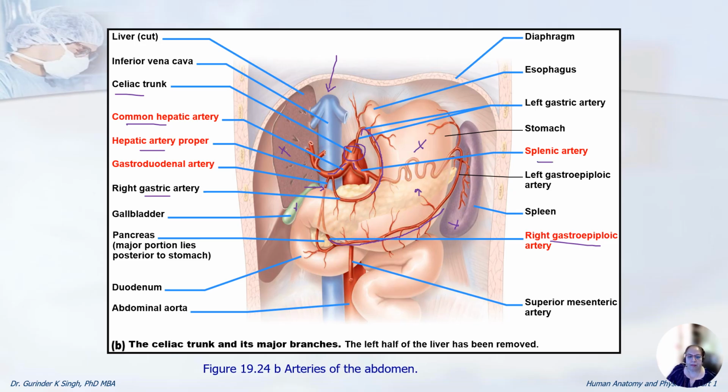One of the branches we see behind the stomach is the superior mesenteric artery, which comes very close from the abdominal aorta. It comes out just below the celiac trunk. Okay, so the major arteries are the celiac trunk and its divisions. That's an important thing to remember about this blood supply.